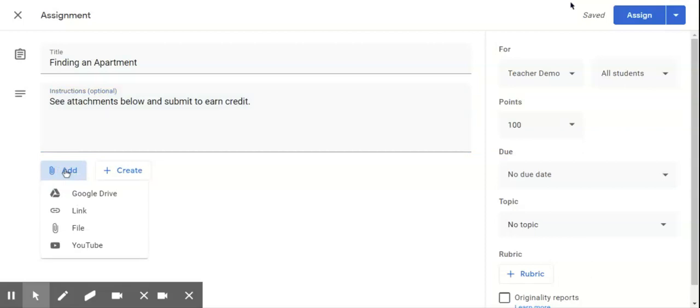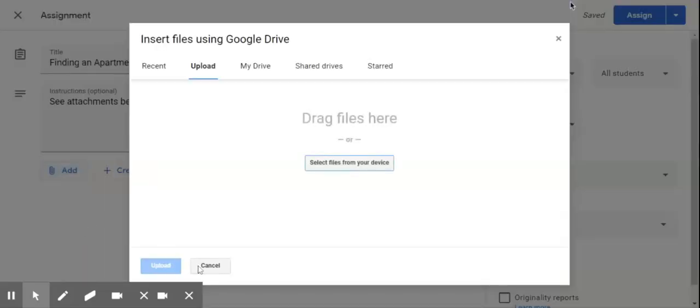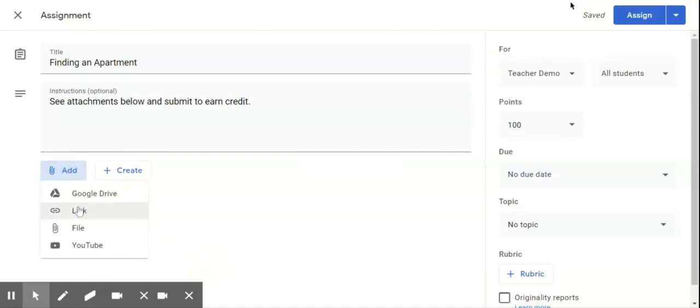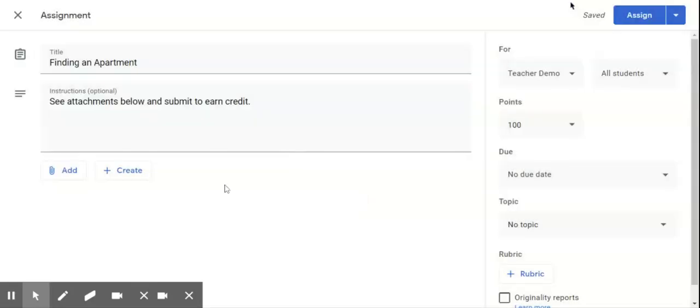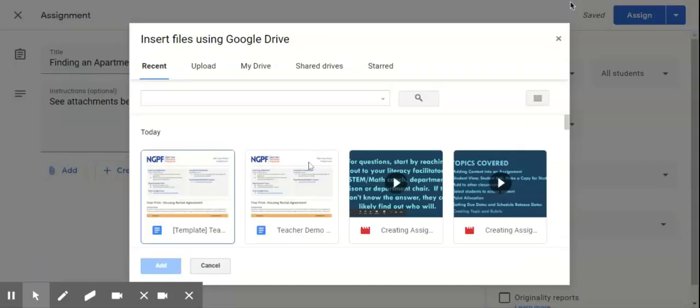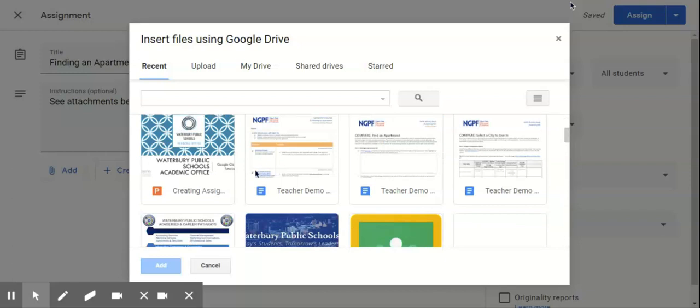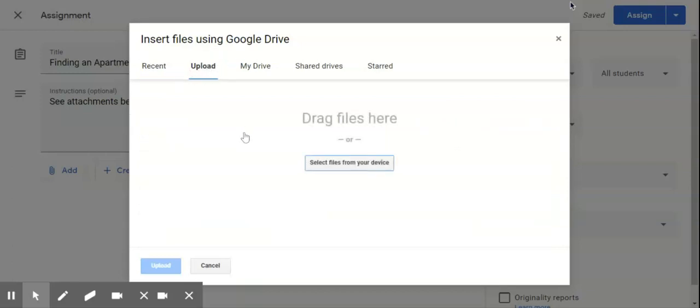The first thing, if you want to create, let's say, an initiation activity, a nice bell ringer activity, again, you can either choose to do something from YouTube directly and pop a video in, or if you want to just embed the URL for the file, if you go back into add, click on link, and you can actually copy and paste the link in there, and that will pop a video up for you. What I'm going to focus in on is going to Google Drive, since it's where most of your work should be. You'll see that the Recents tab opens up first, which is the most recent work that you've been working on, and you can actually see the screenshots of what you've been working on. If it's not in Drive, you can actually go to Select Files from your device, and you can find stuff that's on your computer and double-click that way to add them in.